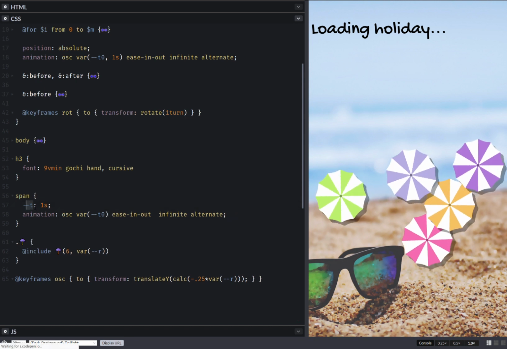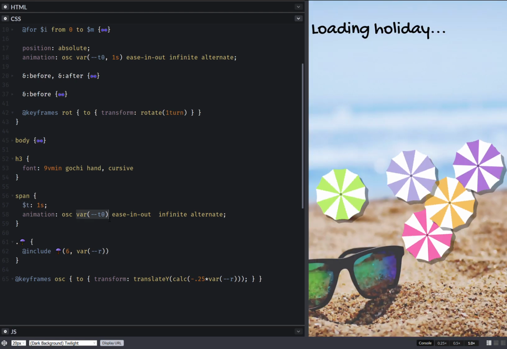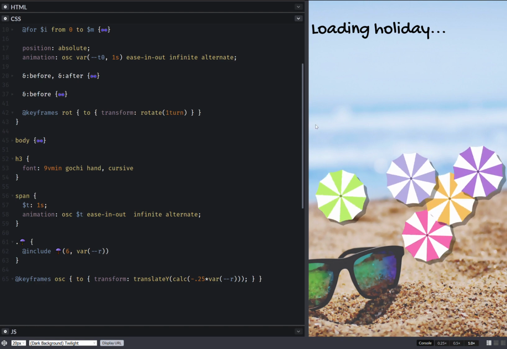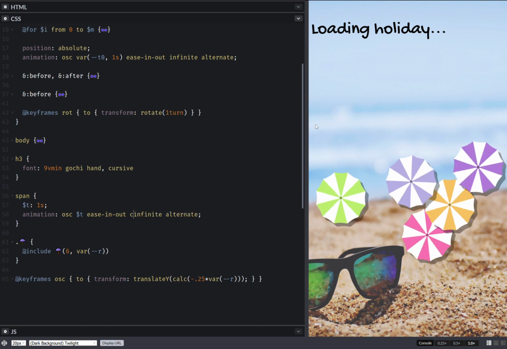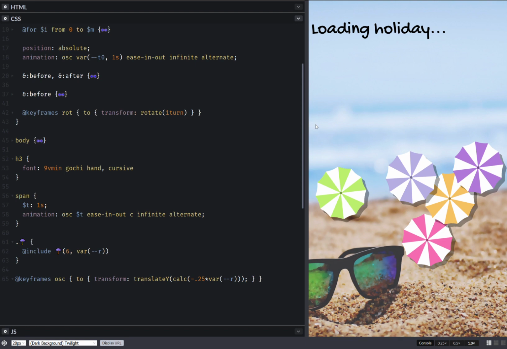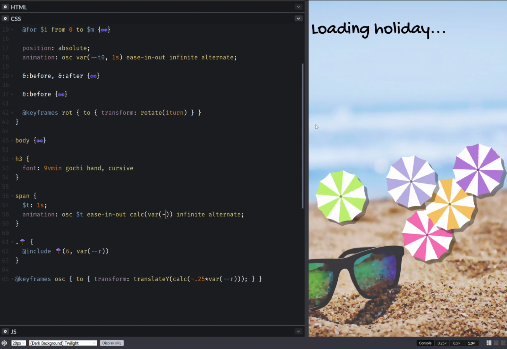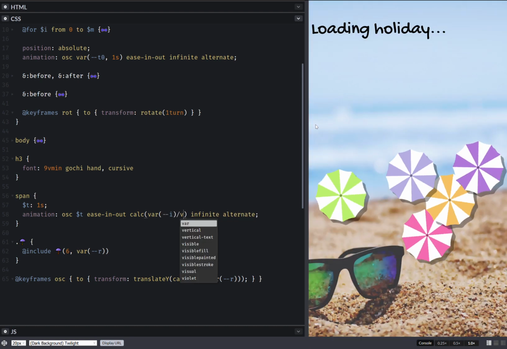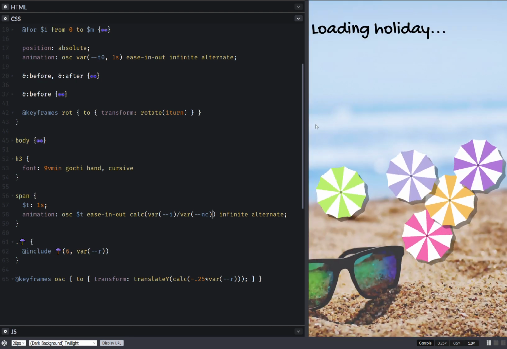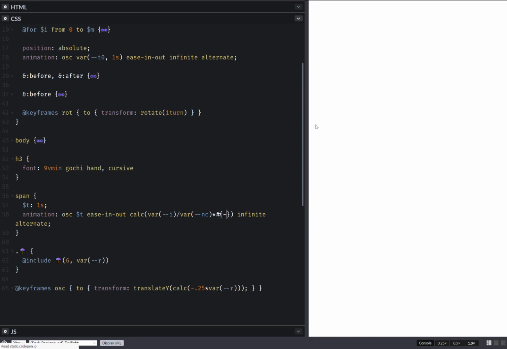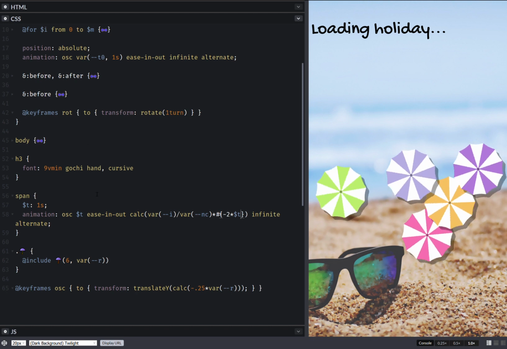Actually, let's make it a SAS1, because we don't really need that here. And here, just have calc, the current index over the total number of characters times minus twice the animation duration. So let's see how that works out.